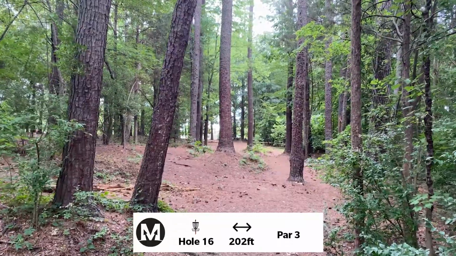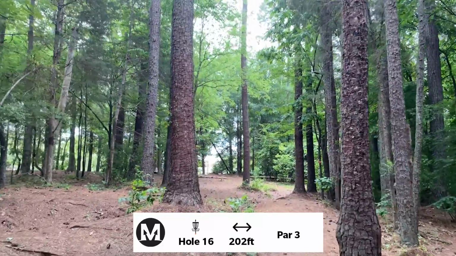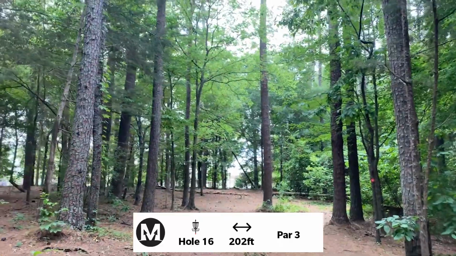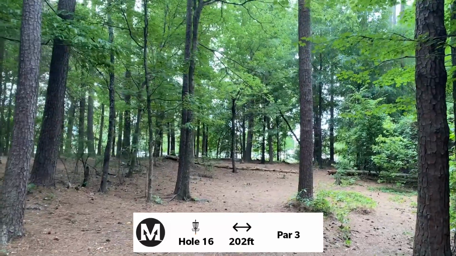Hole 16, par 3, 202 feet. Just really missed that tree right in the middle of the fairway off the tee. Put it on a big anhyzer if I'm throwing forehand. If you're throwing backhand, you should be able to park this hole, but I can't really do that well right now, so I'm gonna go with an anhyzer zone, pretty much high in the air, and just let it ride all the way down.